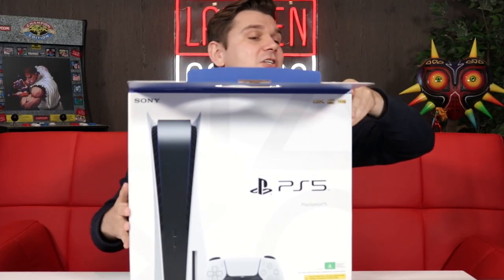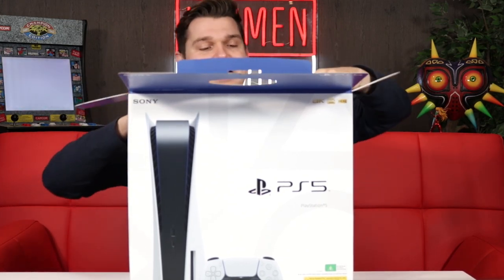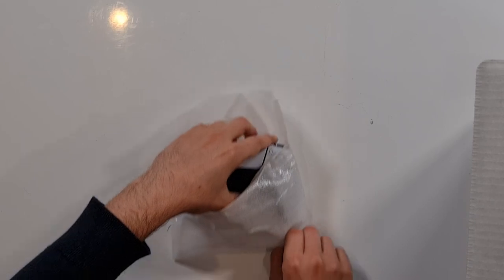It's really hard to see over the top of this thing because it's so goddamn big. Let's just move this here for a second. What have we got at the top here? First of all, we have the controller. This is a great controller, can I say. We'll come back to talk more about the controller soon. But yes, this is the controller — it's fantastic. We're just going to put it aside for now along with this little special wrapping thing.